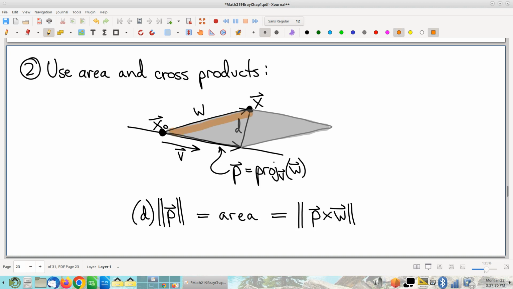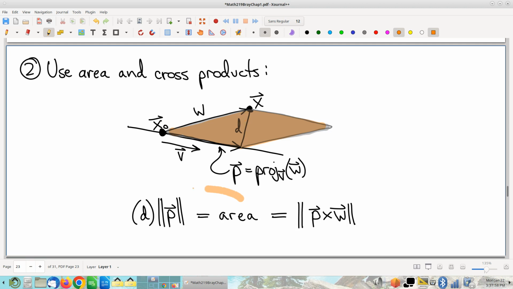Specifically, we're going to think about this area, which I emphasize, is not the question, right? The question was to find the distance, D, that I have right there in the picture. So what I'm going to do is take this thing that's not what I'm interested in, and compute it two different ways, and then try to benefit from that.